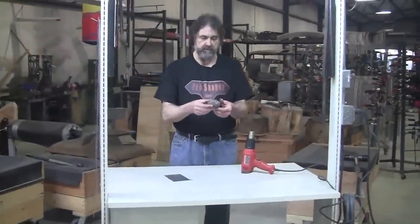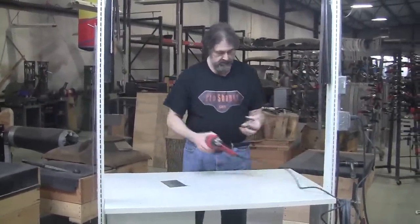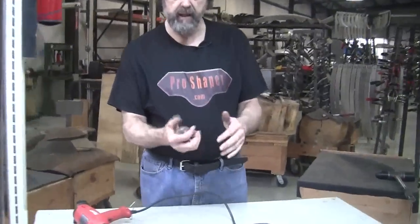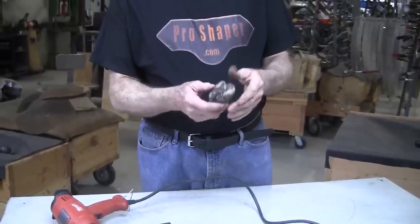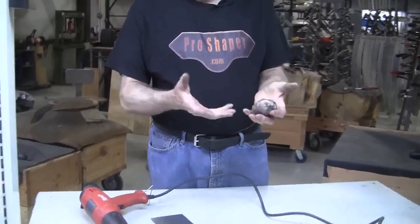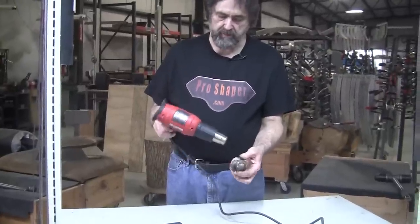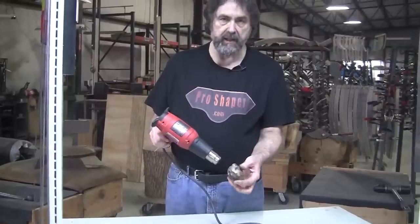Well, here I have just some common clay. It's been mixed up two colors, so it's a little funny looking. It's got light and dark clay in it. So everybody's worked with clay at some point in their life. Right now this is at room temperature, and it's really not that malleable. So typically what you do is you put it in your hand back and forth until your body temperature warms it up. You can take a heat gun and throw some heat in it.